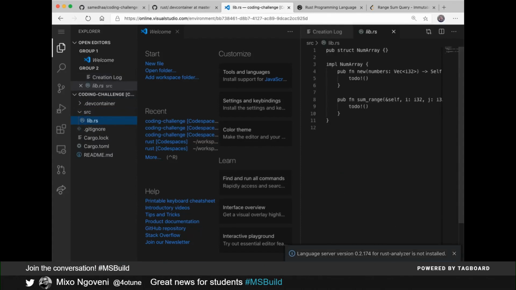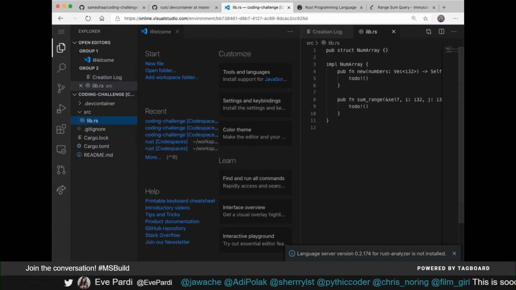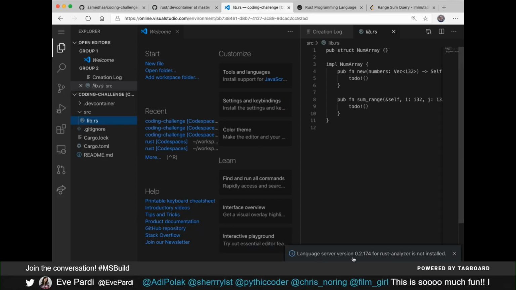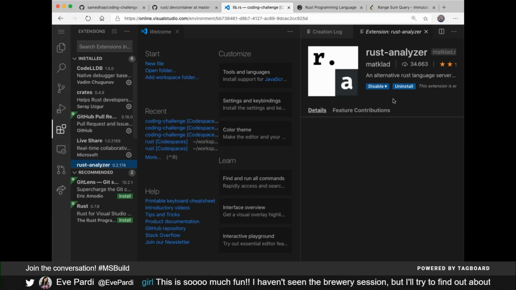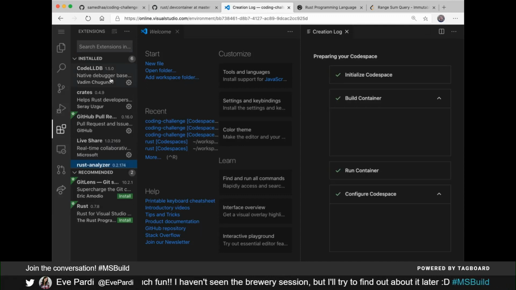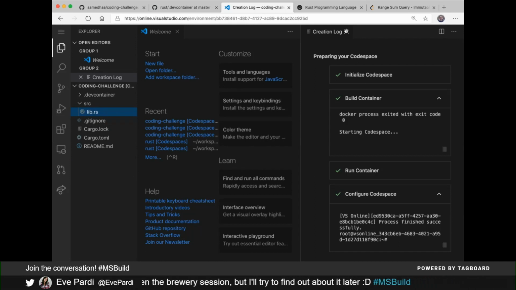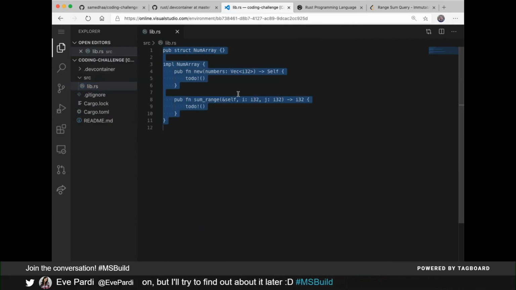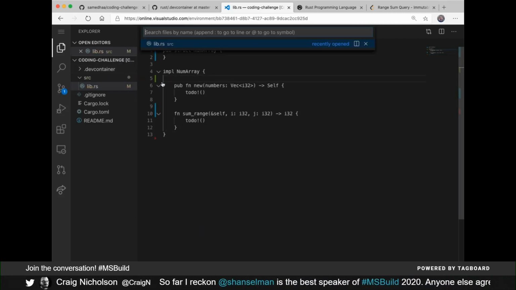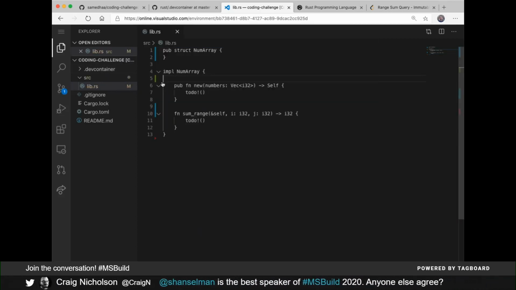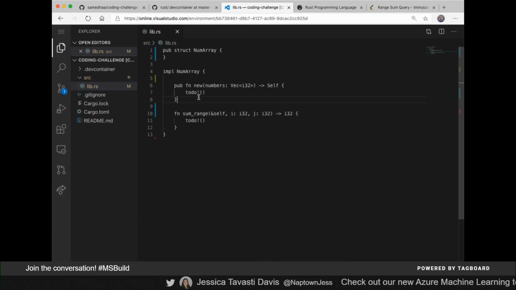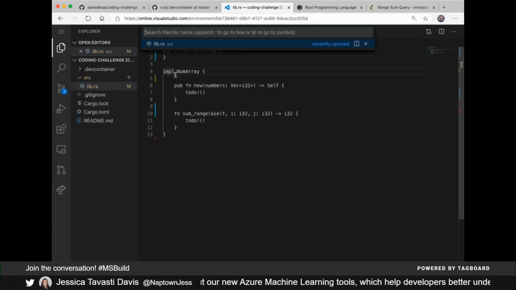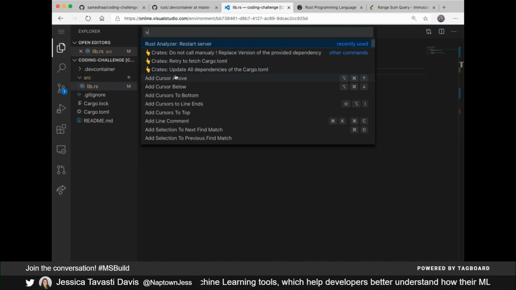We can go back to my screen here, and luckily my environment has booted up. There's one thing that Visual Studio Code is asking me for here, and that's to install the language server that we have. And it looks like it should be installed, which is good. So I'm going to open up our file here and make sure that we are activating our extensions, which should give us code formatting and everything like that. Let me go ahead and just restart it.